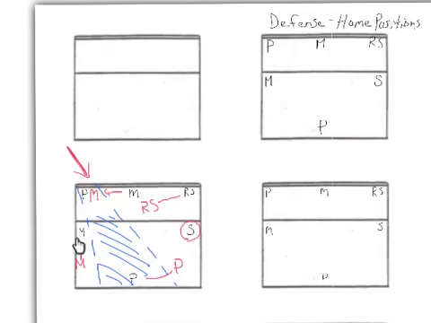If the person hits down the line, our middle should be able to dig them. If the person hits deep cross court, our power should be able to cover this area. If they hit hard cross court, our setter can dig in this area. And if they tip or anything like that in here, our right side can move in and dig the ball. So that's an attack from the left side.